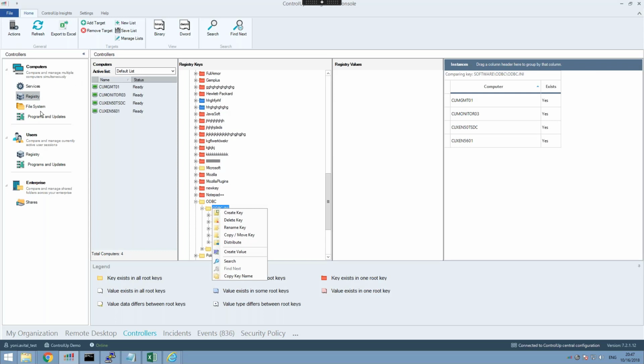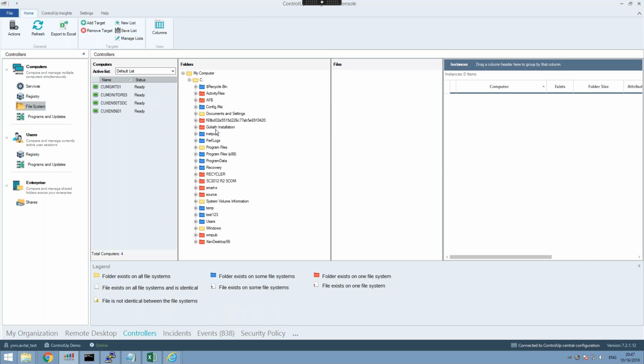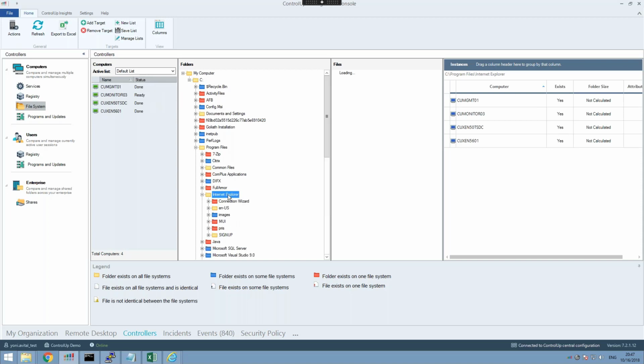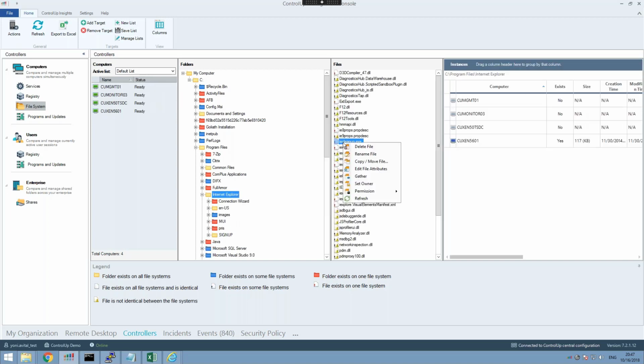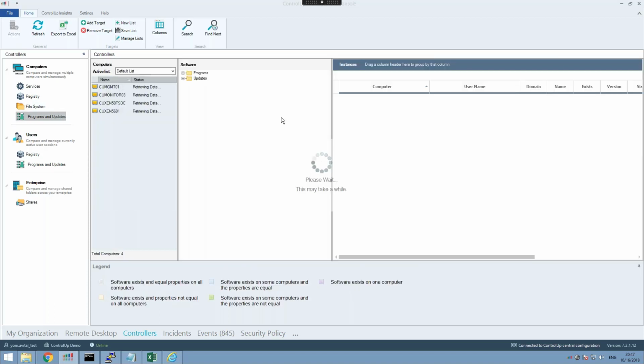The same concept applies for the file system. I can quickly compare the file system across multiple hosts. I can verify that one of my apps is indeed using the same DLLs, for example, the same binary version. And just like before, I can actually run actions from here. I can duplicate files, I can send files from a central location to multiple servers, etc. So these are the controllers. The same thing exists for Windows services, and I can also compare installed updates. It's a massive feature, and I'm just giving you a quick taste.